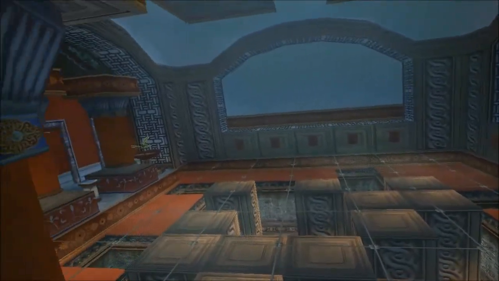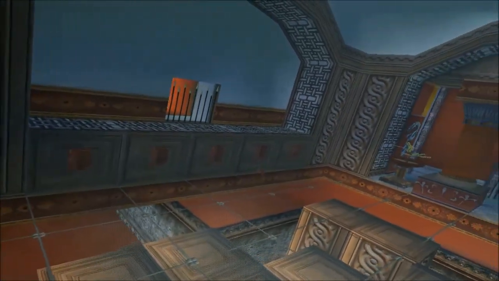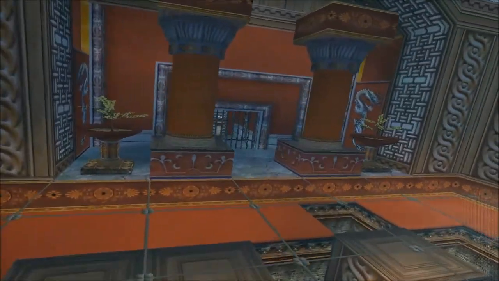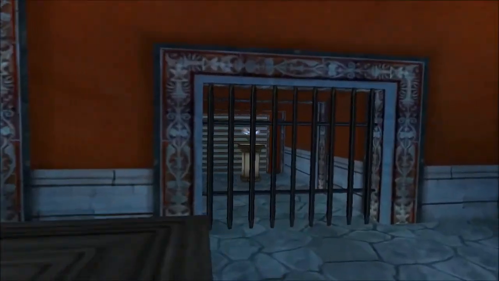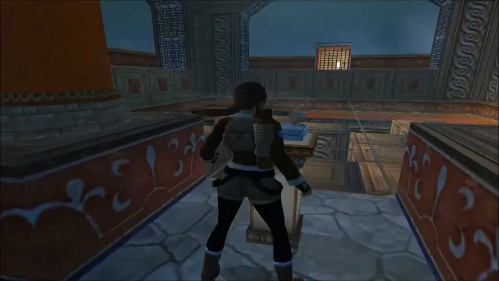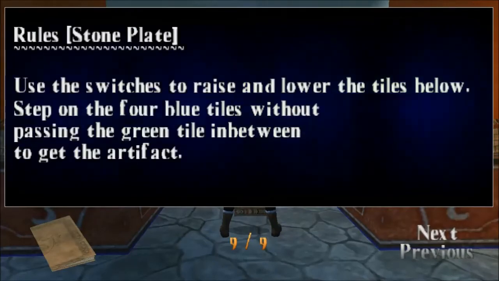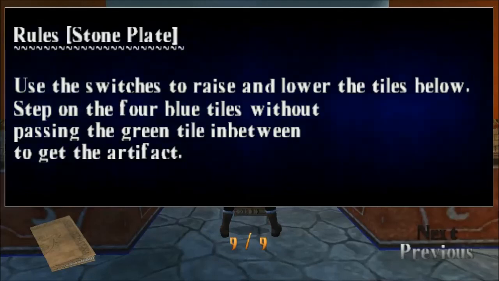And we'll get a flyby here. The switches will raise and lower blocks below the glass. There's a glass floor. And what we need to do is walk over a green tile and 4 blue tiles without crossing the green tile again. So I'll show you how to do that. And here is an artifact we need to get to in this area. Pick up this piece of paper. Rules: stone plate uses switches to raise and lower the tiles below. Step on 4 blue tiles without passing the green tile in between to get the artifact.